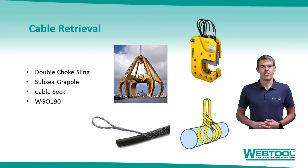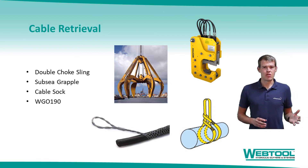Currently there are numerous tools on the market that are used for cable retrieval. The most popular of which is a double choke sling. This would involve an ROV wrapping the cable with a sling and essentially threading it back through itself to create a choke that will enable retrieval back to the vessel. The trenching of the cable and the load dexterity of an ROV makes this a very slow and time consuming process, adding expensive vessel time to any repair operation. The final result is also considered by many to be unsafe. The lift requires a constant applied load to maintain the grip and so any wave or shift in buoyancy can lead to the cable slipping and potentially landing on expensive subsea equipment. Over the years we've been contacted by many companies performing this type of work who have seen how simple our cutters are to deploy and asked if we may have a solution to cable retrieval.